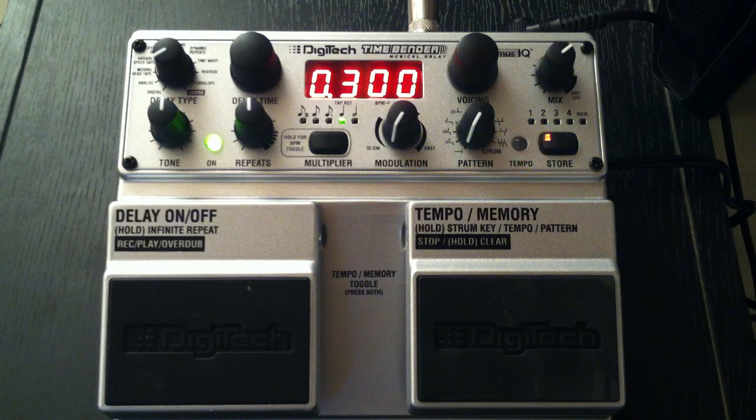So thanks for stopping in again at Ask a Guitar Pro. Just want to thank my friends at Universal Music as well for hooking me up with the Digitech Time Bender here. Really appreciate that. It's really a cool pedal. A lot of features and benefits of this pedal. Again, it takes some time getting used to, but there are tons of things. You can really come up with a lot of different sounds.